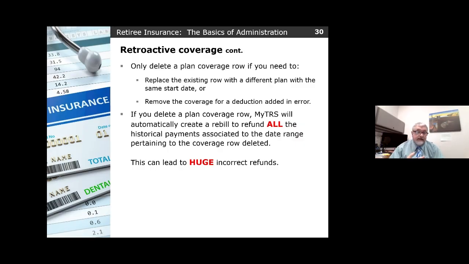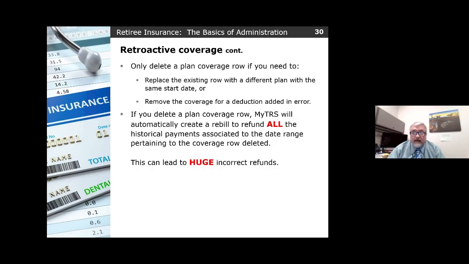Let's say you're switching plans. Oh, no, the plan price update added July 1st as Tufts, but it needed to be Blue Cross or something, right? So you need to delete the Tufts row to replace it with the Blue Cross, okay? So that's pretty much the only times you're going to be deleting plans. Really, if you need that row to be gone forever. Deleting a plan is not about cleaning up the clutter in their account, okay?